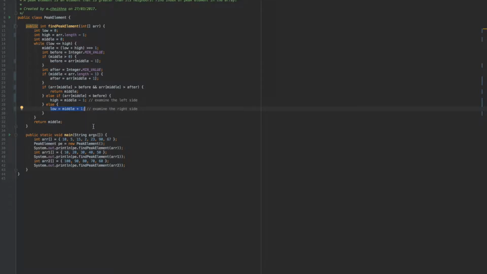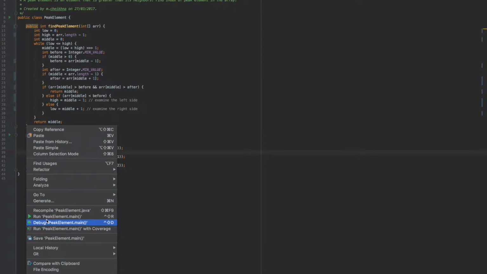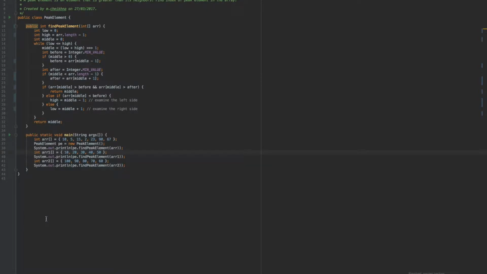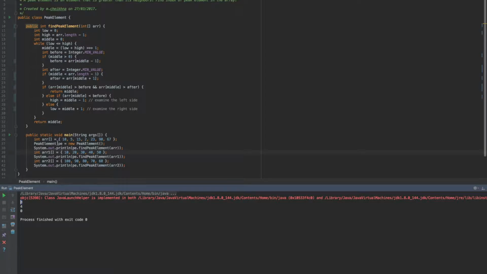Okay, and that's it basically, and it will recurse and it will do the same thing but only on the left hand side of the array, and in this case it will do the same thing only on the right side of the array. And if we run this, we can find that it is working. So for the first one, it finds 10 here, the first element, 0, because it's bigger than 5 and there's no element before it. For the second one, it finds 4, 0, 1, 2, 3, 4, so it finds this one. It's the only one that is peak. And this one is 0, which is the same thing. This one is bigger than all of them.